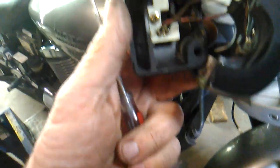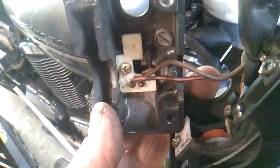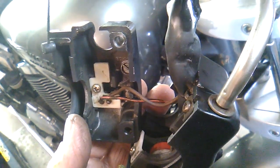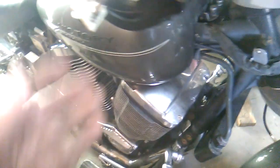Now, once you get it off, this is the back side of that switch. If you remove this Phillips screw right here, there's a little spring-loaded set of contacts. You can get in there and clean them out manually, and lo and behold, everything will work again. You can do the same on the other side. Okay, the screw is out. Now I can remove this, set this aside for now.